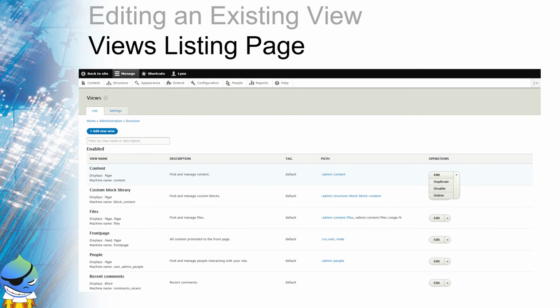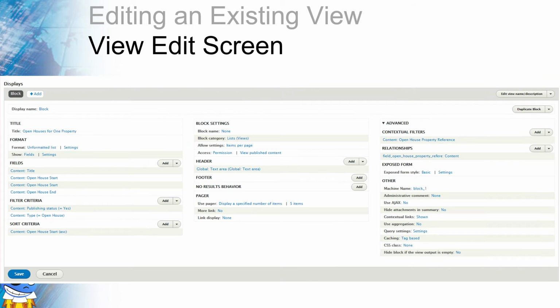And to do that, what I would do is go to the views listing page, and I would go over to the pull-down menu on the right and say duplicate. The reason why I would do that is I would never really suggest that you edit one of Core's views, because if you make a mistake and you mess up the view, you've just messed up your ability to interact with Core. There are ways to get back to where you should be, but for the most part, always start by duplicating something. So I'm going to duplicate it, and then I'm going to go into the edit screen.